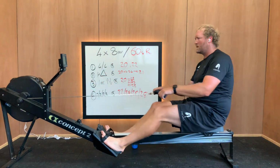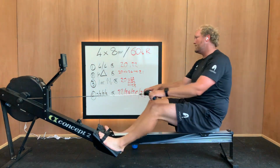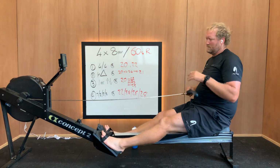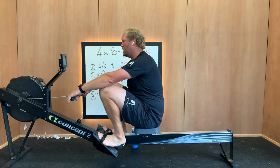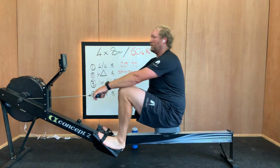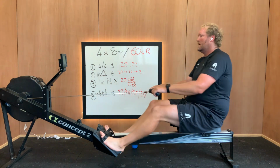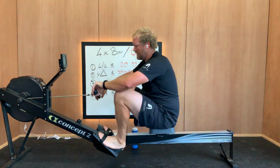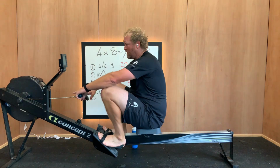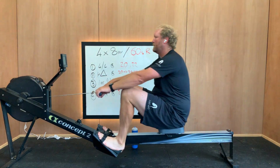Okay, for the very small amount of dollars, $10 or whatever it is, it makes a big difference to the machine and to the way that you row. Okay, easy enough to put in by yourself. There's plenty of instructions online on how to do it. Okay, thoroughly recommend it. It is probably a two-person job if you're not used to it, just to hold the chain and bits and pieces, but it works really well.